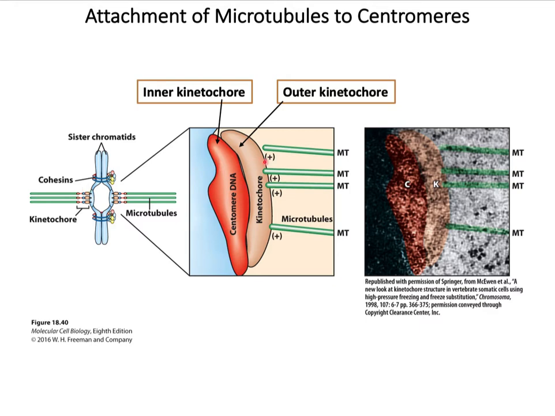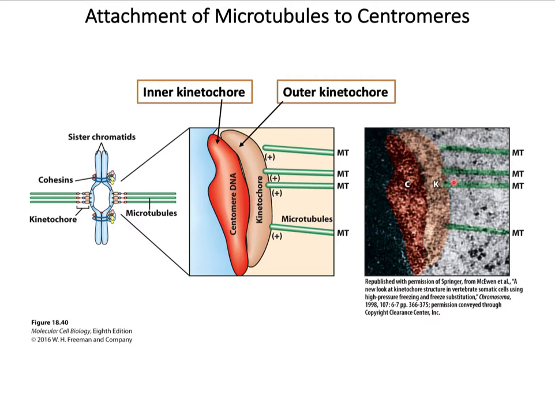So here is a detail of this chromosome. You have the centromeric DNA right here in the red, and it's associated with a very large protein complex known as the inner kinetochore protein complex. And that is associated with another protein complex known as the outer kinetochore protein complex. And the plus ends of the microtubules bind somewhere in this outer kinetochore region. There is also another region known as the corona outside the outer kinetochore, which is not shown here. So please keep in mind that the inner kinetochore and the outer kinetochore are not individual proteins as depicted in this diagram, but they are actually large protein complexes.